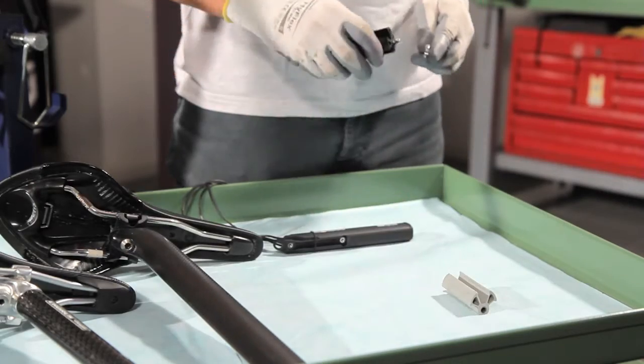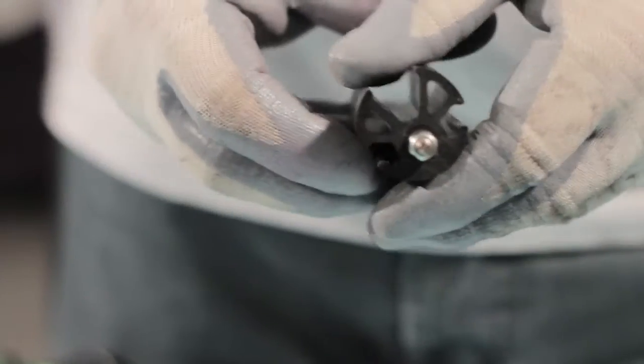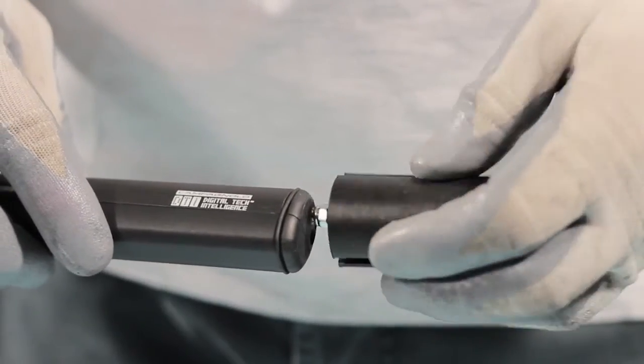Tighten the nut supplied with the support completely onto the threaded stud on the support itself. Screw the stud into the threaded seat at the end of the power unit until it comes into contact with the nut.